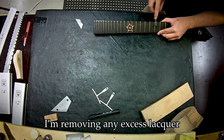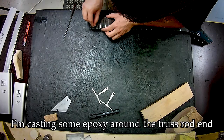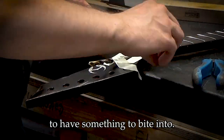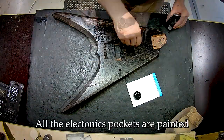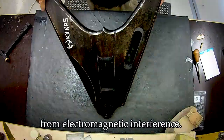I'm removing any excess lacquer from the fretboard sides and rounding it off slightly. I'm casting some epoxy around the truss rod end for the Floyd Rose locking nut screws to have something to bite into. All the electronics pockets are painted with conductive paint to shield them from electromagnetic interference.